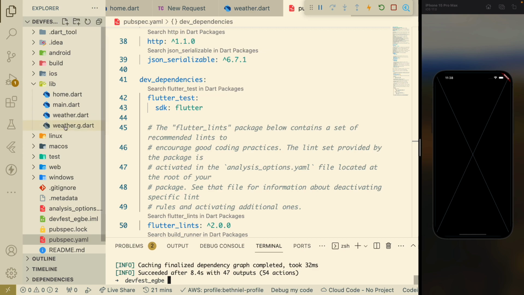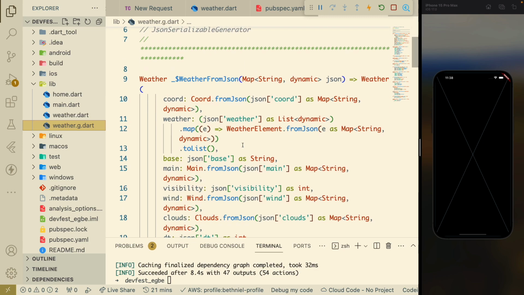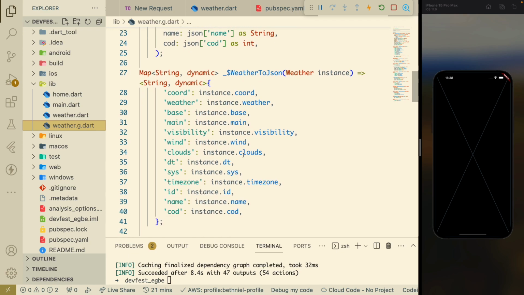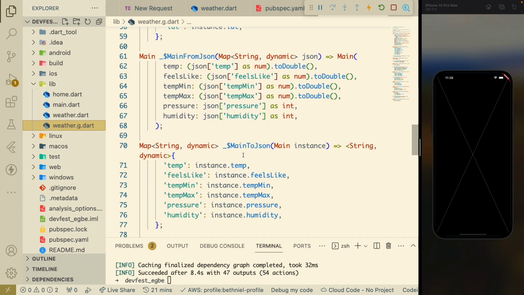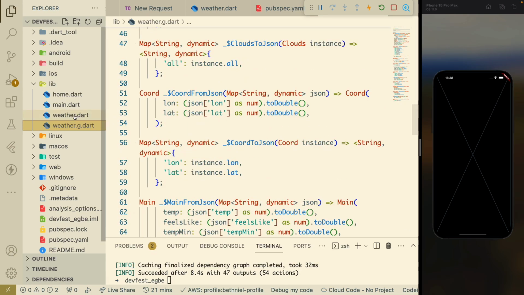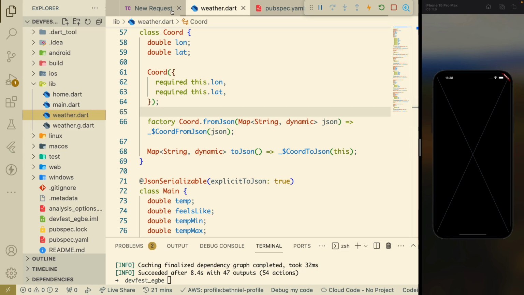Okay, so as you can see, this class has been generated for us. So again, this is a generated class. You don't have to modify it, and all this that we're supposed to do, as you can see, it is doing that for us. So we don't have to do all this, right? So yeah, I mean that's how to use the JSON serializer.